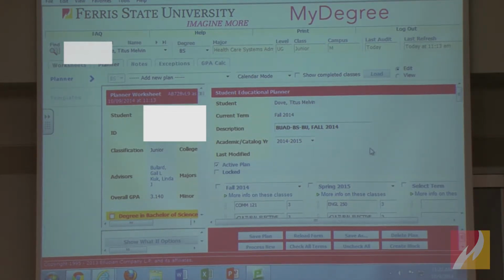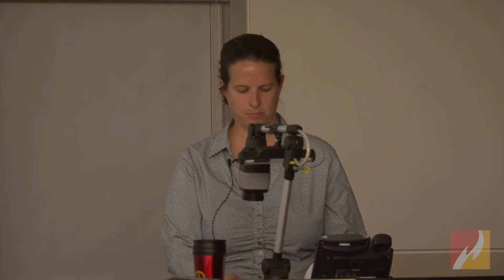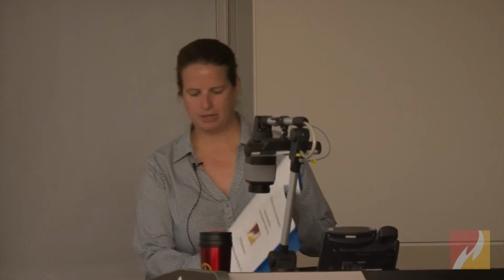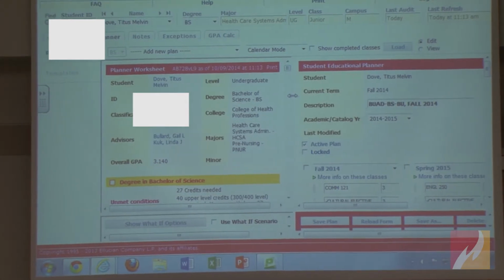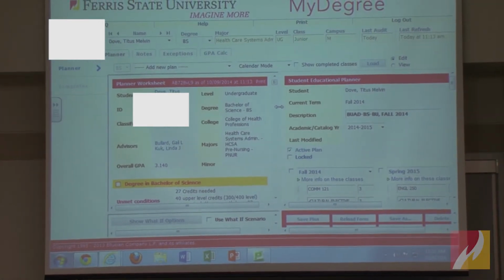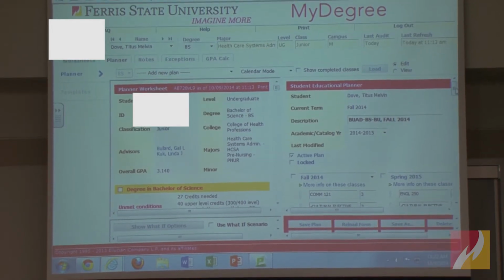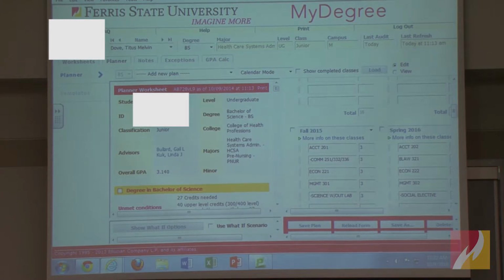The other nice thing about this, and if you look at the information we gave you, a booklet that has a lot of things that I'm talking about that you can go back through. The last big booklet that you got says Planner What If How To. If a student wants to change their major, you can run a what if on the other side for a different major. But another nice thing is you can actually take your planner and push it against the check sheet and see if you've got everything planned appropriately.